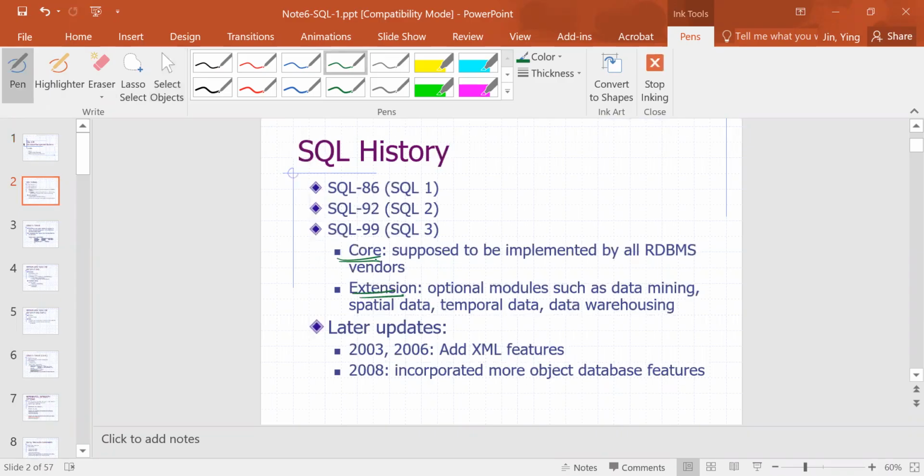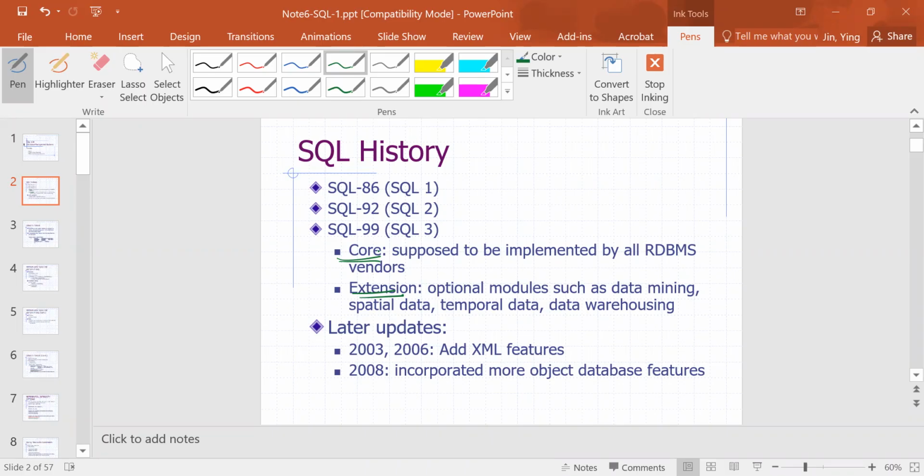The core part is supposed to be implemented by all relational database systems, and the extension part is optional modules. For SQL as a standard, that means all the relational database vendors, no matter which company, they should support the SQL standard and implement the core part there.